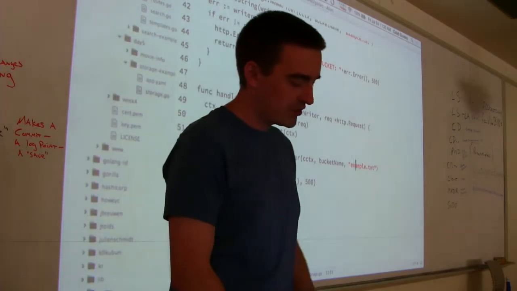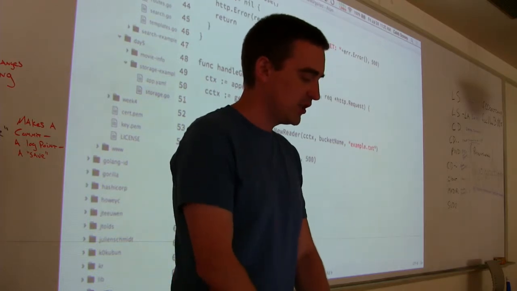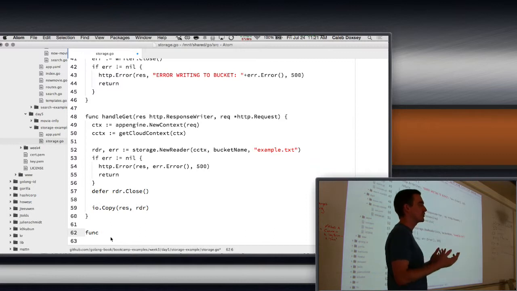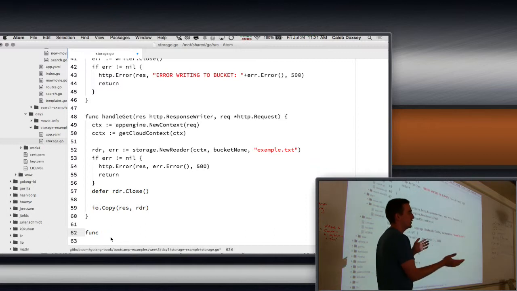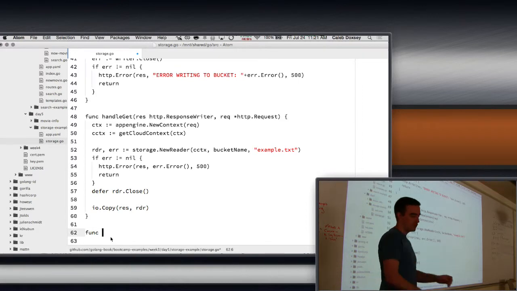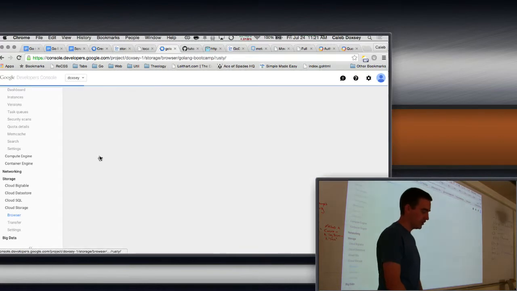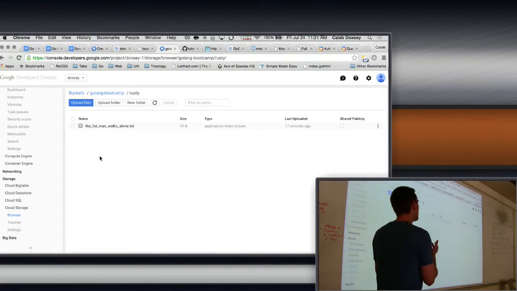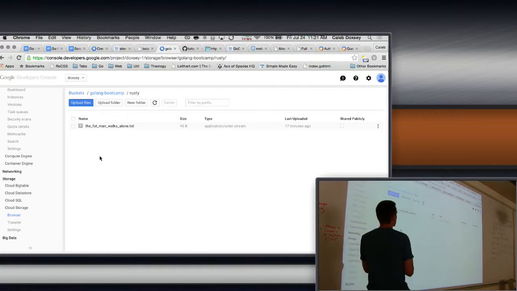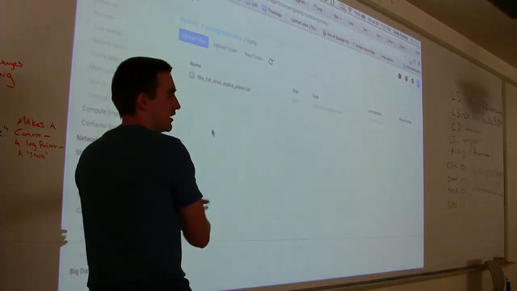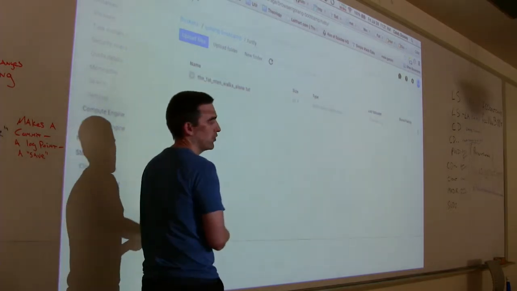Okay, so how do we see the contents of the bucket? If I know the name of the file, which often I do, then this is probably all you need. But sometimes you don't know the name of the file. Sometimes you're trying to use Google Cloud Storage as with folders. You'd like the idea of, here's a bunch of files and I put them in a common place. Rusty's actually already done that by creating a folder in our bucket called Rusty. Remember, this isn't quite a folder because Google Cloud Storage Object Store doesn't really have directories, but they have support for it. And they have a nice UI here that shows it that way.